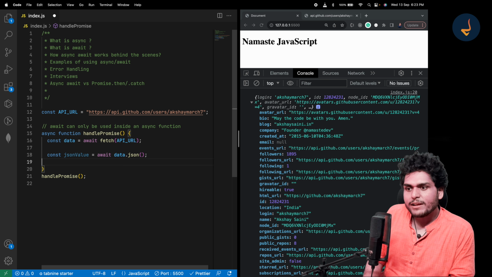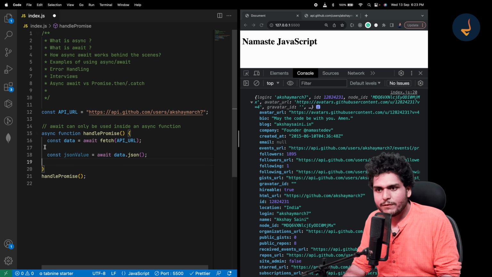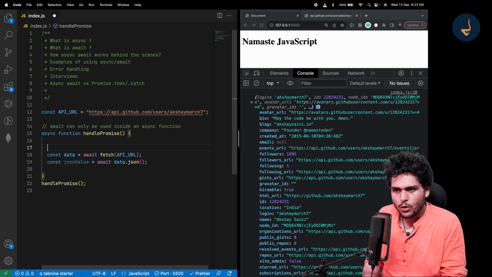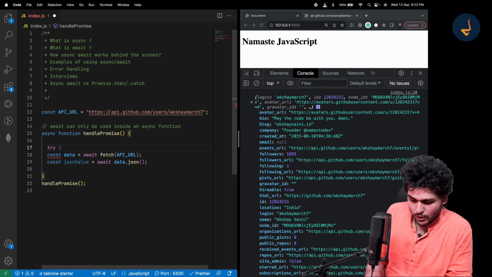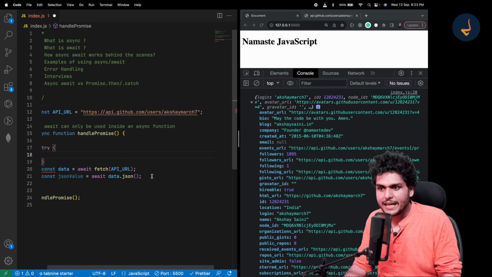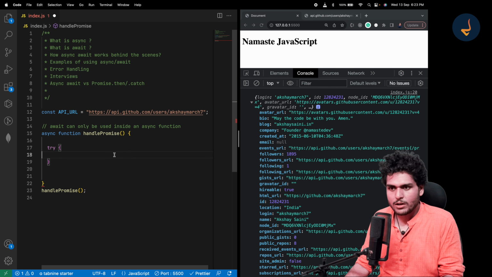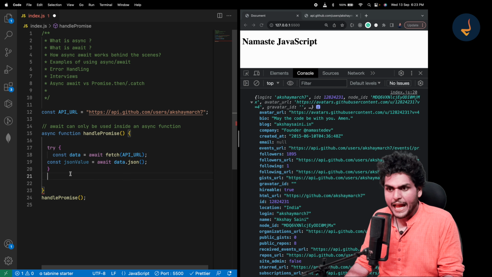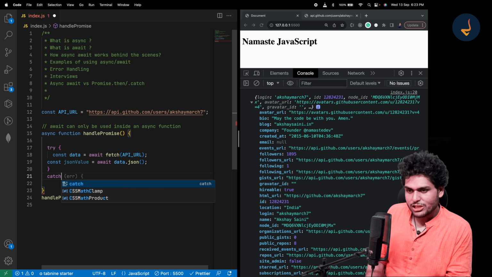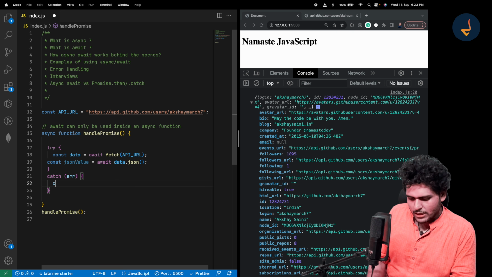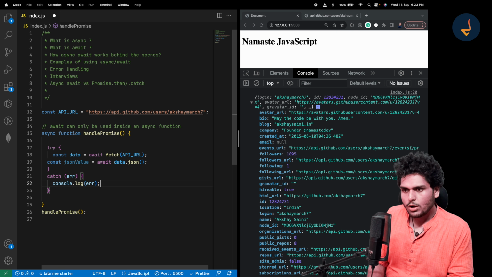Okay, so wherever you are making an API call, wherever you have async await in your code, wrap it inside a try block. So you put this inside your try block, and then you can have a catch, catch error, and then you can just do a console.log of error.